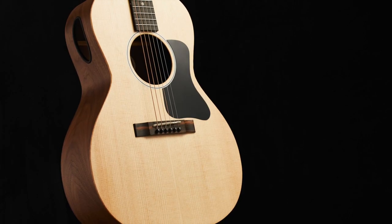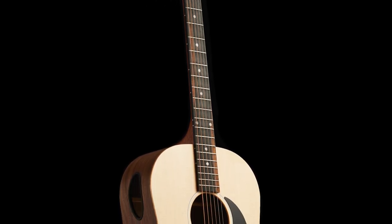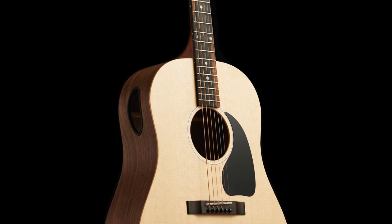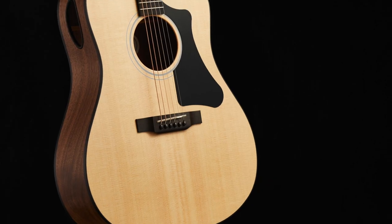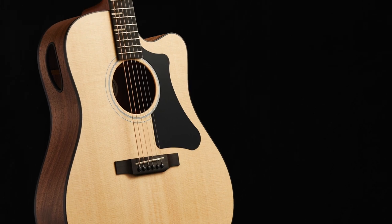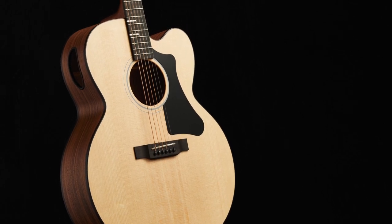This new line will be four new models. We're starting with four: the G-00, borrowing from our iconic shape in the parlor-sized guitar L-00. We then move on to the G-45, which is a take on the J-45, the very famous workhorse that I would consider to be the equivalent of our Les Paul in acoustic land. We then go to the G-Rider, which is a very versatile guitar and has quickly become one of my favorites. And then the G-200, which is a take on our iconic J-200. The first two, the 00 and the 45, come with no pickup. The G-Rider and the 200 have the element bronze pickup installed.